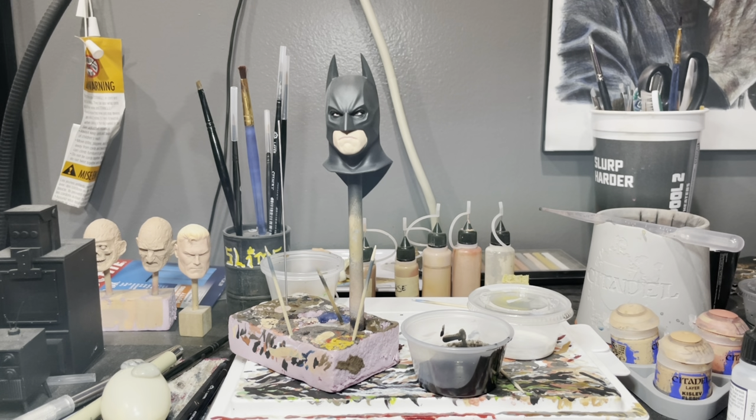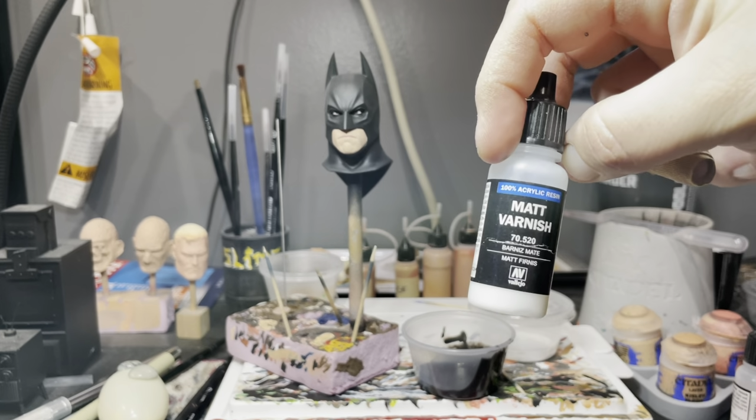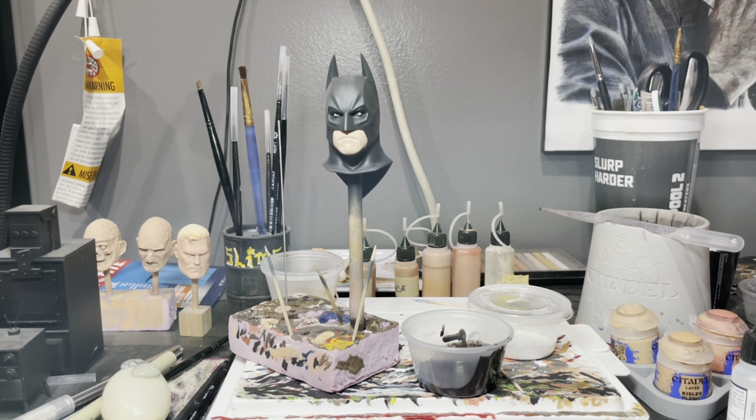Now, I was trying to get this matte finish on this sculpt. That was the last step, right? And it wasn't working, just mixing the matte varnish inside of my black paint. It wasn't working. So just like I did the flecking for the skin tone, which is just a technique to bring out the texture and to build translucent skin tone, I did that with the matte varnish.